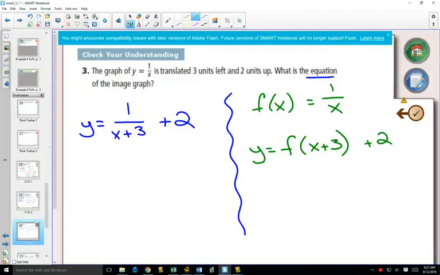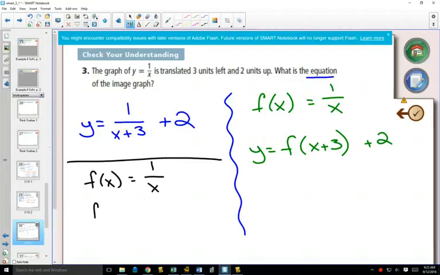So sometimes students find it's really easy to write the translations inside the function notation because you don't have to worry about the actual one that we're working with. But what happens now, and I'm just going to do a little bit of work here off to the side to review function stuff with you, is you have to know how to work with functions. So if f of x is 1 over x, what's f of 3? You don't have to write this down, but we're just doing some review. 1 over 3. How did you do that? You just replaced the x with a 3.